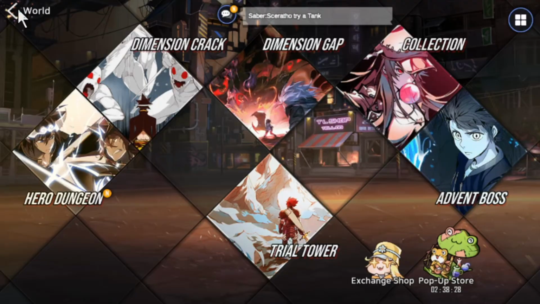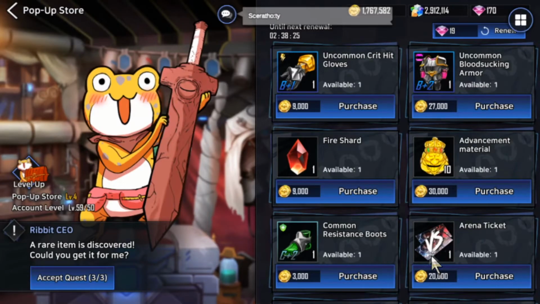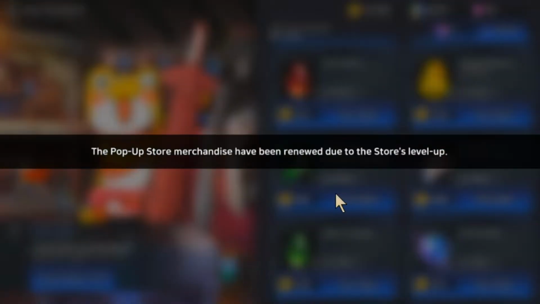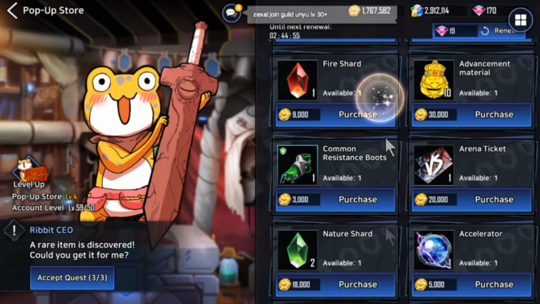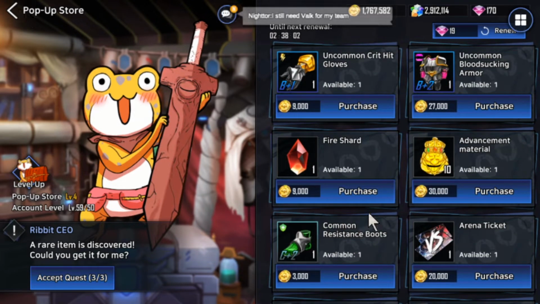So I'm going back out of this one and go over here to the pop-up store, where I'm not going to spend anything to level it up, even though right here in this corner to the left, you can go in here and level it up, and when you level it up, the items in the shop get better. So these are the ones that we have in here. I think mine was level 3 before, and then I just leveled it up, so that was a thing.